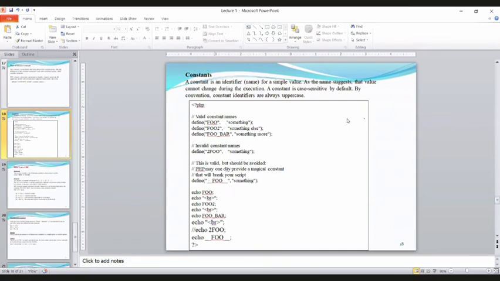That's why it is mentioned that it should be avoided. These are the three things we have: the first is valid constants, the other is invalid, and the last one is valid but should be avoided.